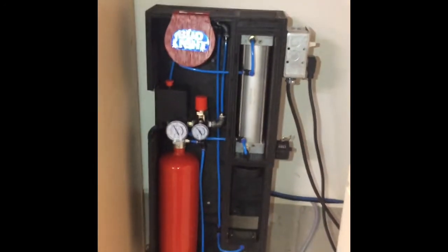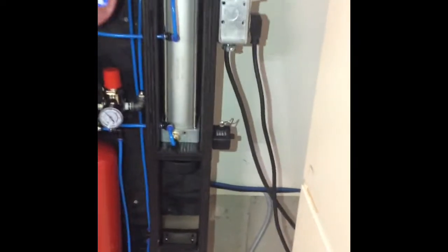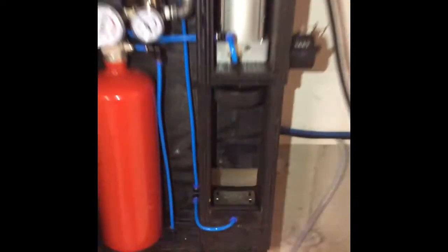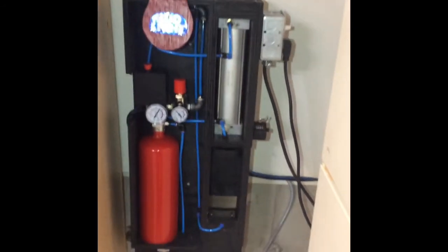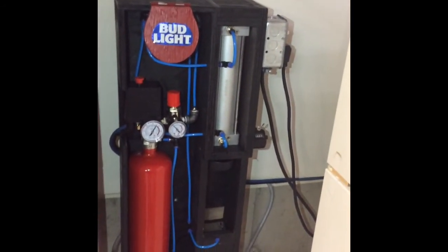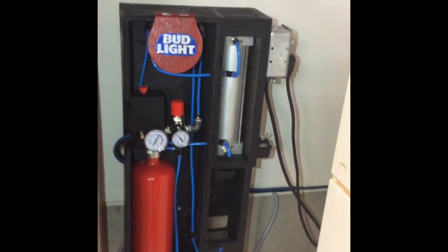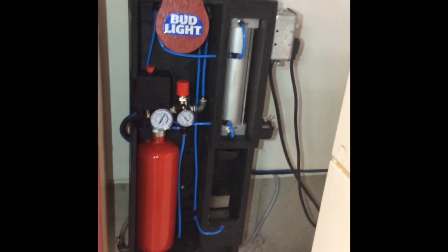On the side here I have a small counter. On the exhaust port I have it automatically venting out. The compressor turns off at 120 PSI. On one full charge of the fire extinguisher I can get approximately two to three crushes. This is not designed in any way, shape, or form to do 20, 30, or 40 cans in a row.